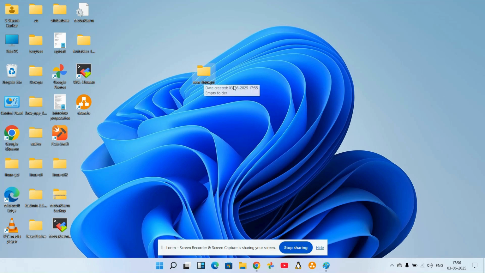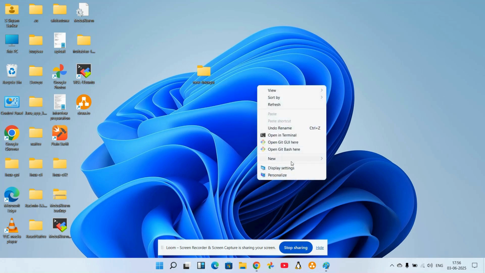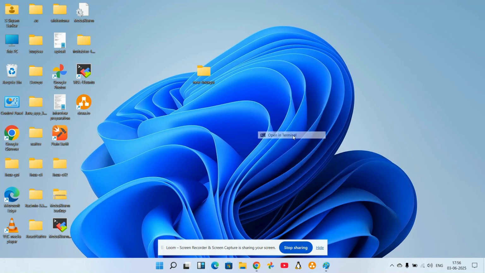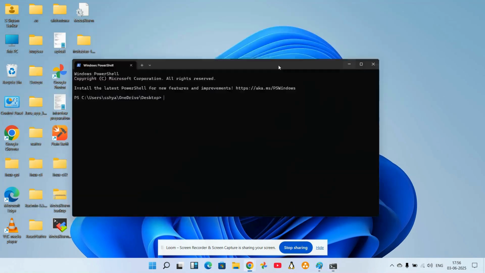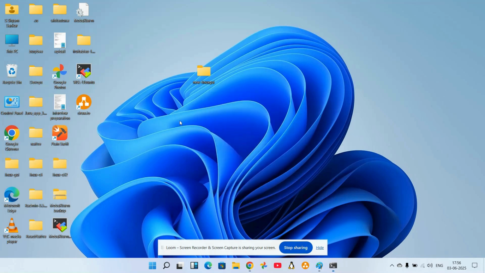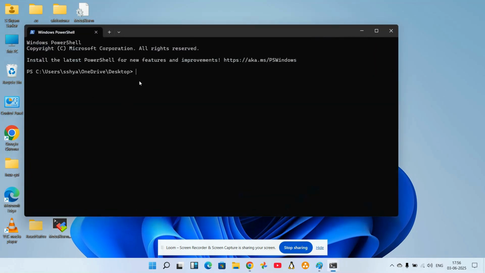I can also create a folder in the command line interface. I'm opening the terminal of this desktop so that I can see the output here. I'm creating a folder with a command like mkdir. I'm creating new Linux CLI. This is the name of the folder or directory which I am giving.